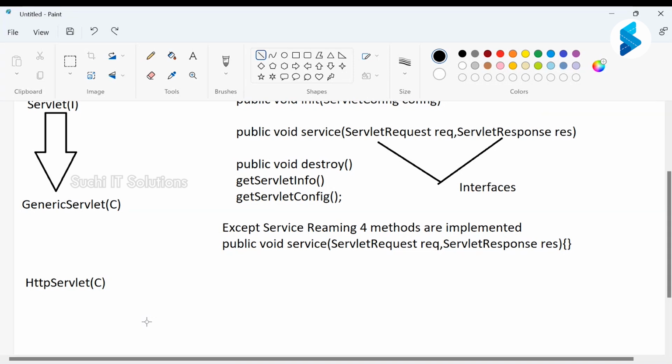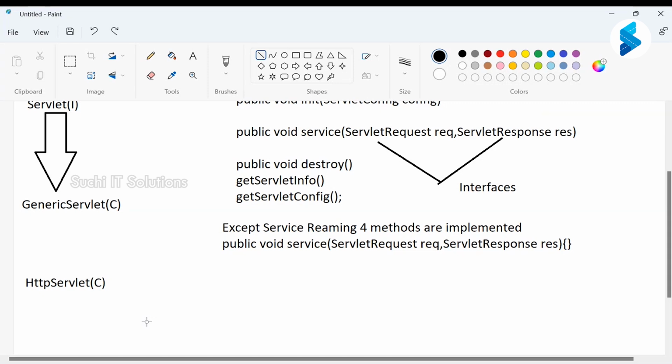Now, when you try to access your Gmail account, it uses the HTTP protocol, hypertext transfer protocol, right? When you are interacting with a server, no doubt we should communicate using the HTTP protocol.